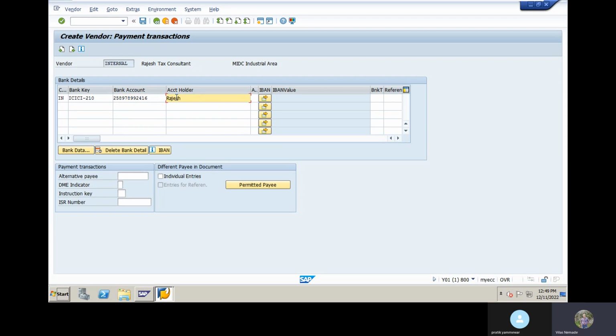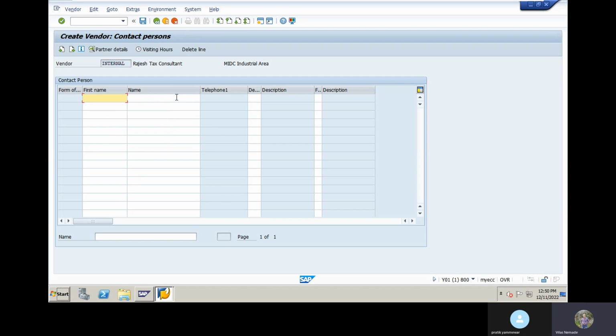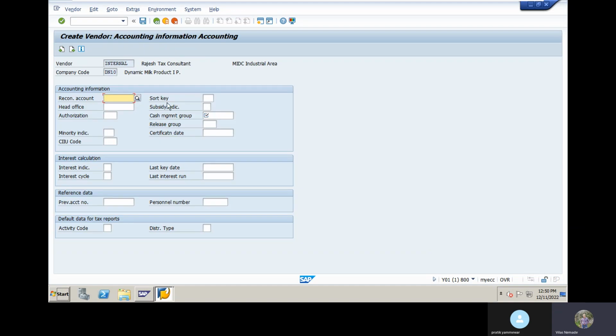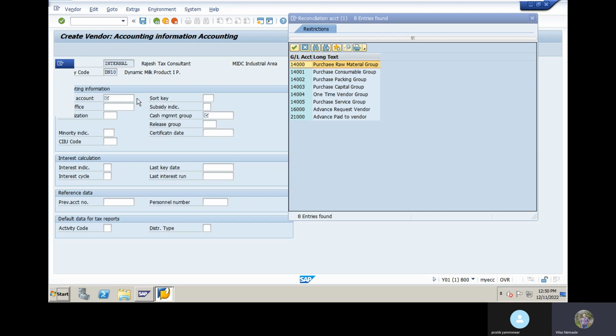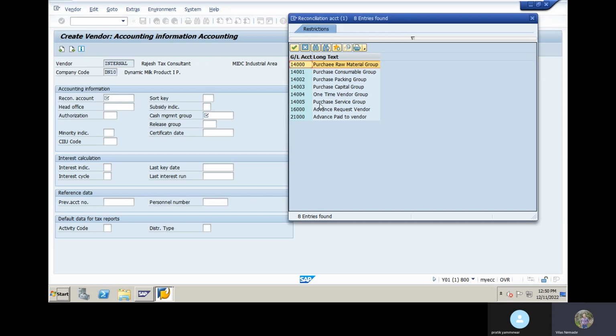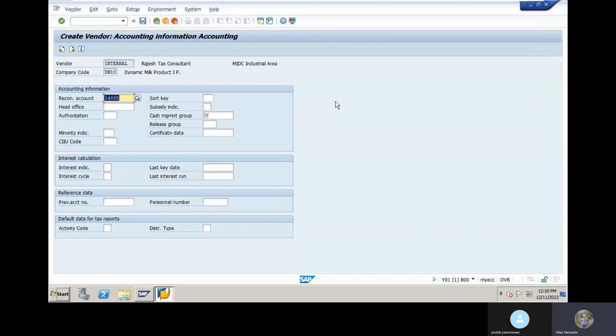Okay. Go to next screen. Next screen. Rajesh Chauhan. Okay. Next screen. Reconciliation account. This vendor will be reconciled with my service account 14500.